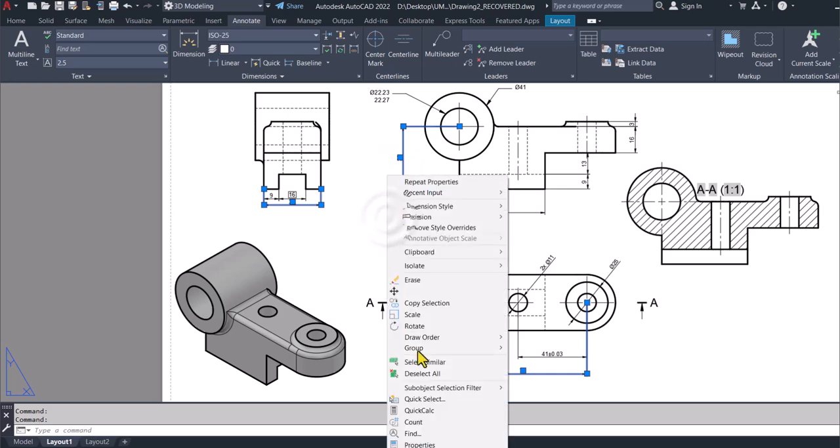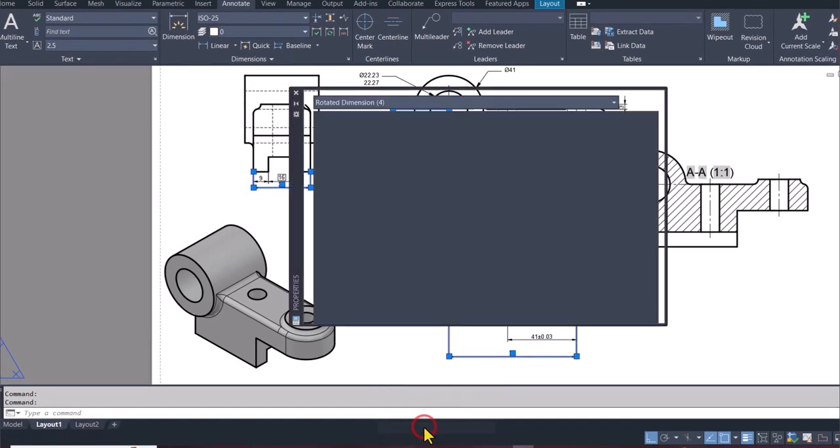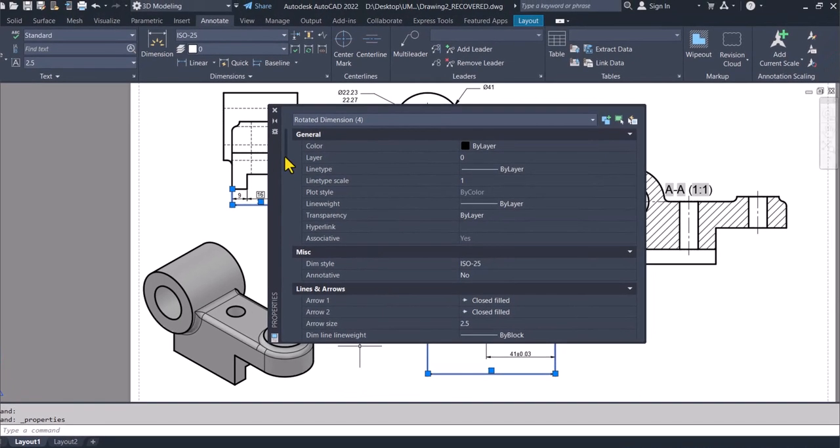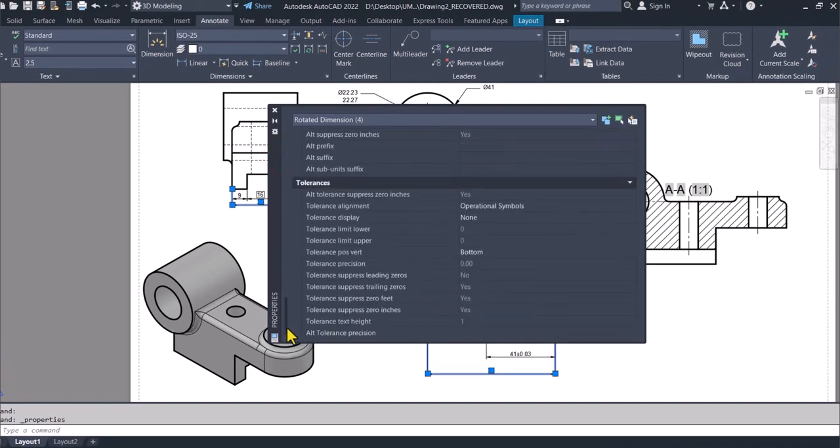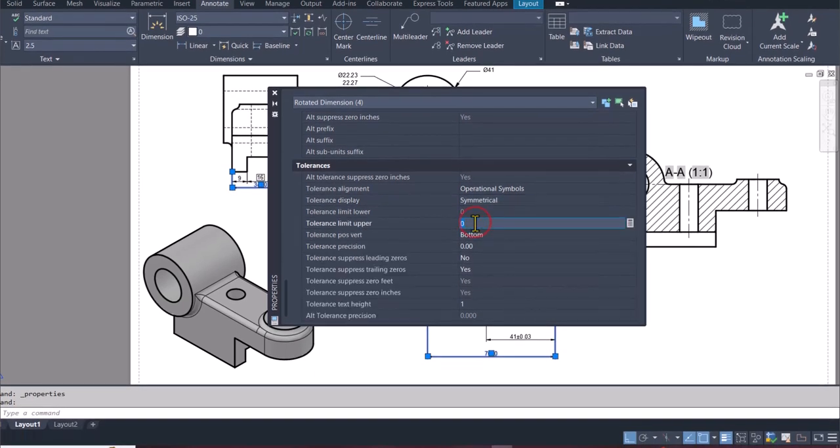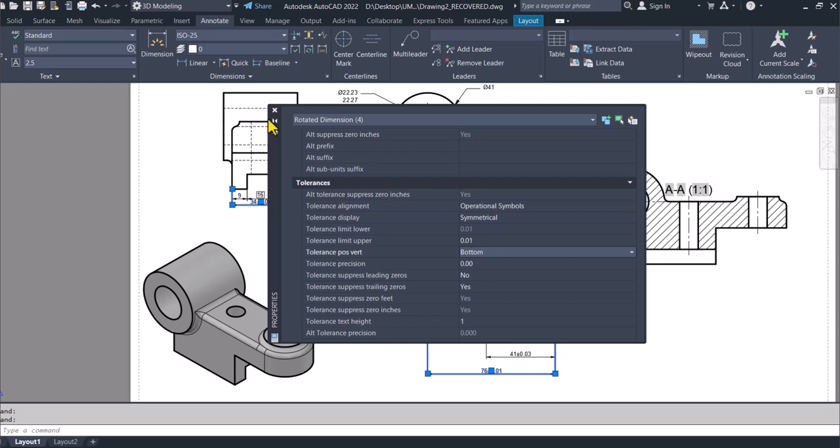And now I will go for their properties. Let me see how that works. Okay, so the linear ones first, and then change this to symmetrical, and then 0.01.